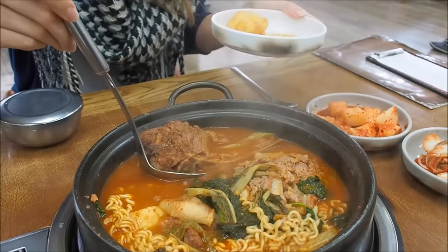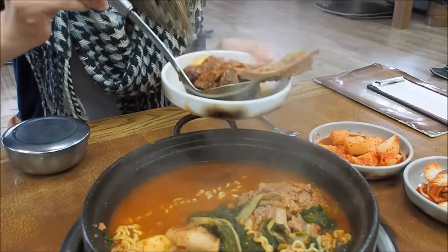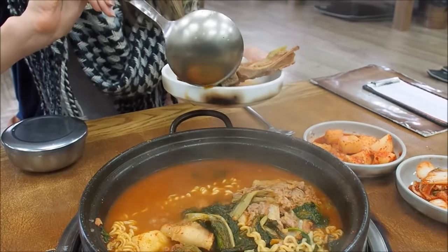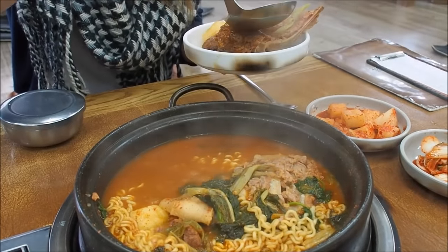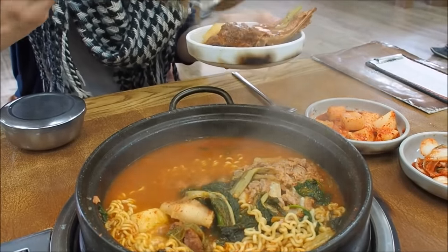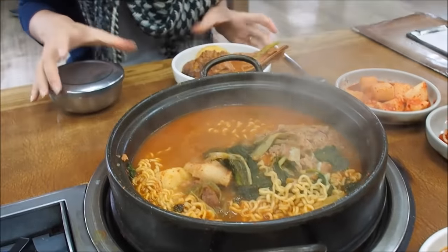Yeah. So what's cool about this dish is that it dates back to the Three Kingdom period of Korea, which was a very long time ago. And it's from Jeolla province, Jeolla Namdo province, if I'm correct. So that's really cool. And I think we're ready to eat it soon. Yeah, enough information, let's dig in.